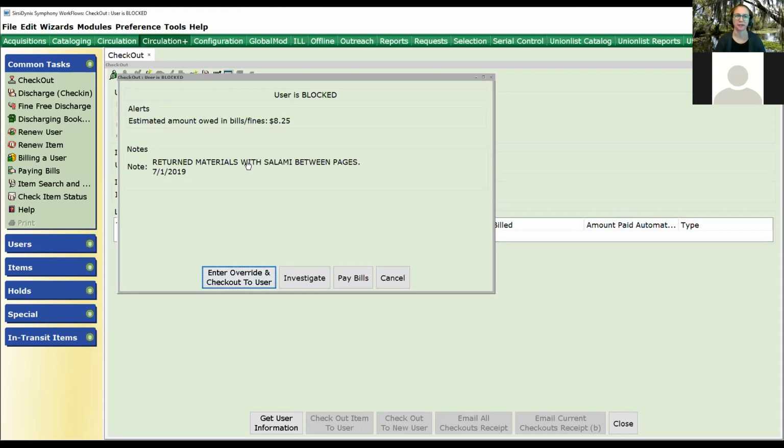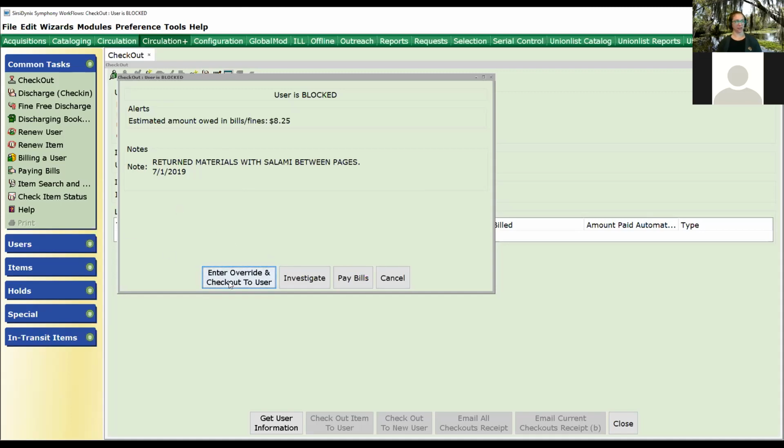At schools, you're probably not going to see a ton of those, since most schools, I believe, go ahead and put in graduation month and year as the expiration date, but every now and then you may catch one that was missed. But in this case, I have a situation where the user is blocked because their fines are over this library's block limit, and the note wouldn't necessarily block them, but the note would still potentially display. So I have my options.